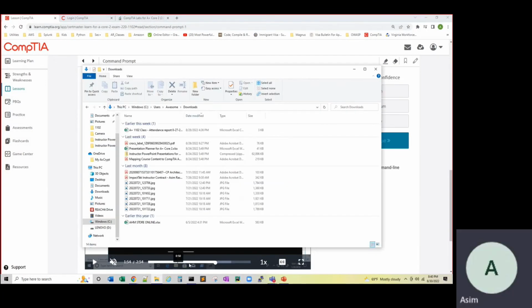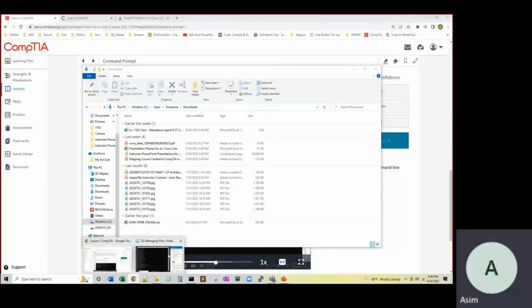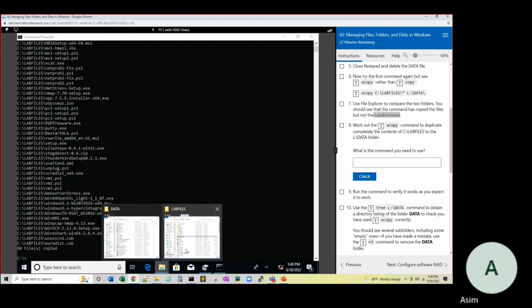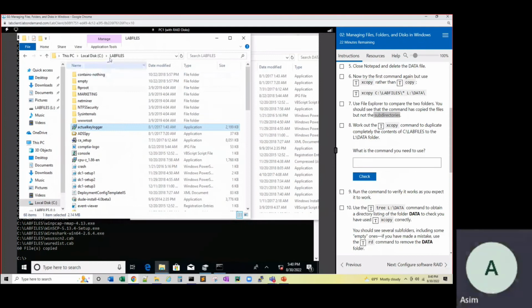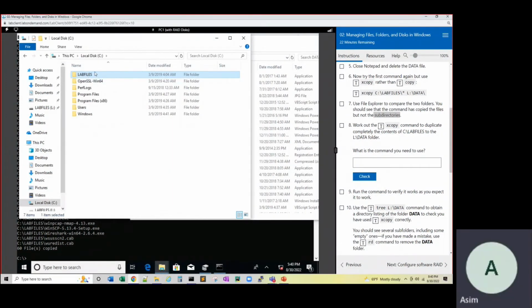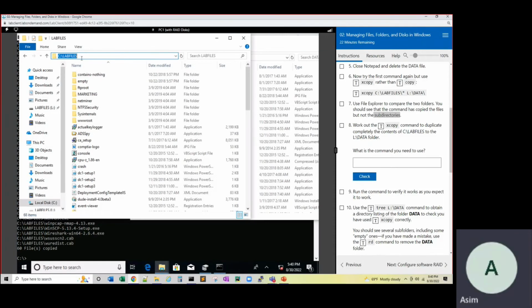Yeah. Basically, what you are trying to do here is, if I go back to the lab here, the example that I was giving you guys, let's say you downloaded a bunch of files that are sitting on your C drive, right? This is what you see. C drive, here's my folder called lab files, right? If I click on this path here, it's going to give me the same path. You are right now under C drive, and there is a folder called lab files, right? That's the path. So in the command prompt, you have to specify the path.